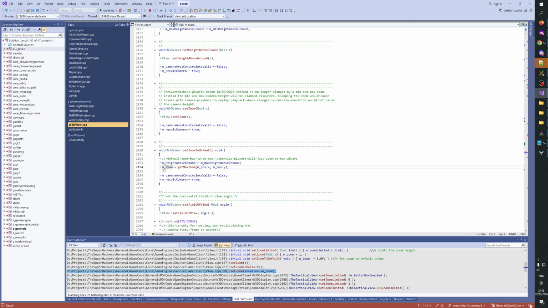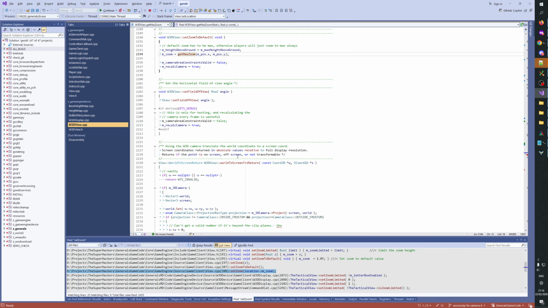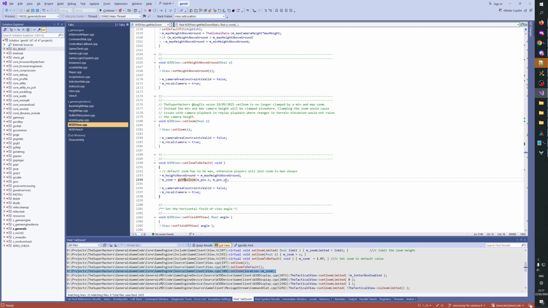Set zoom to default. Why don't we get max? Set zoom.